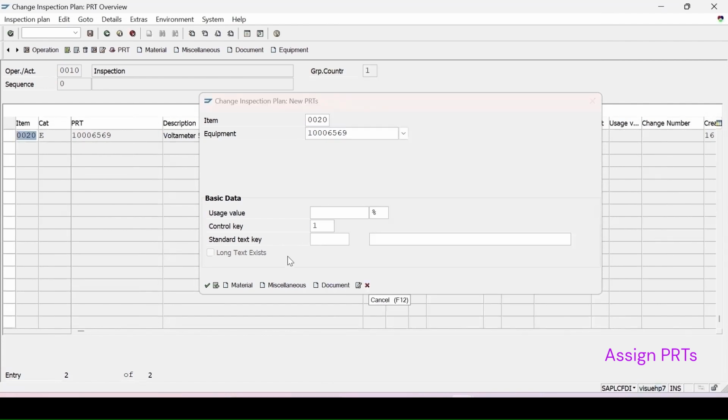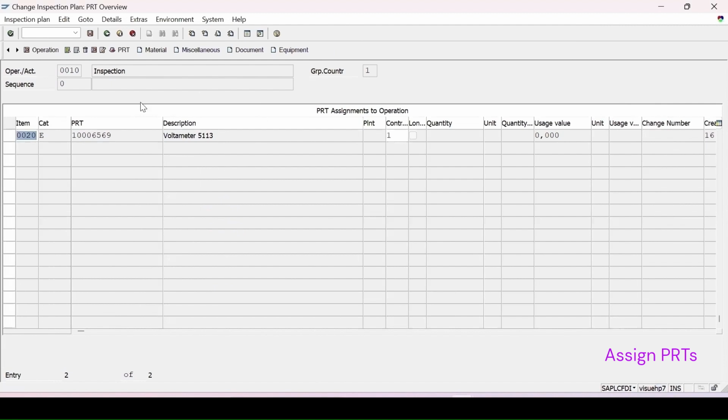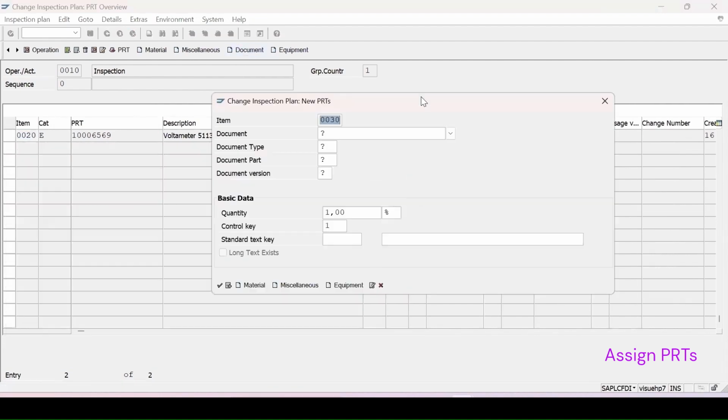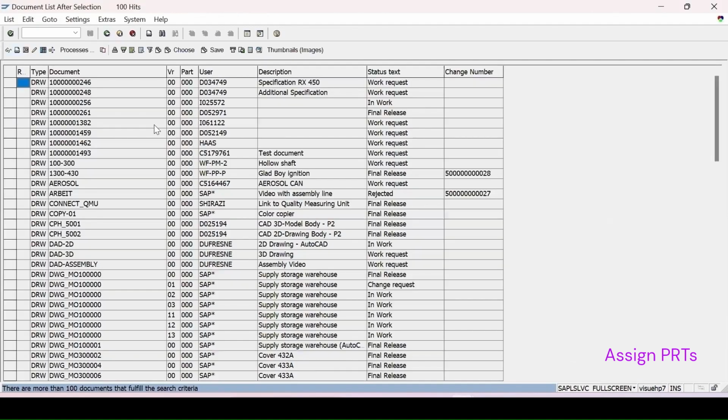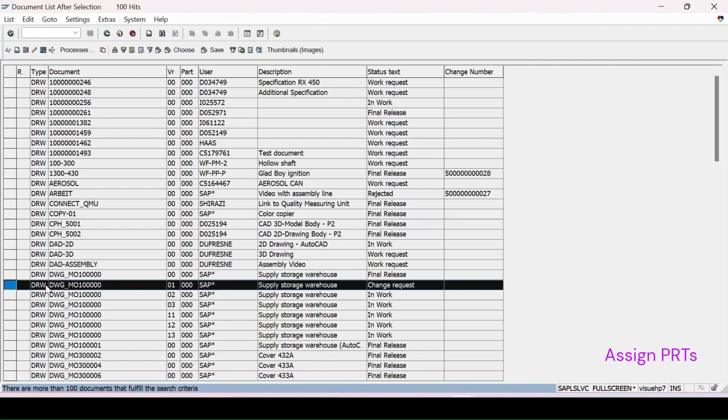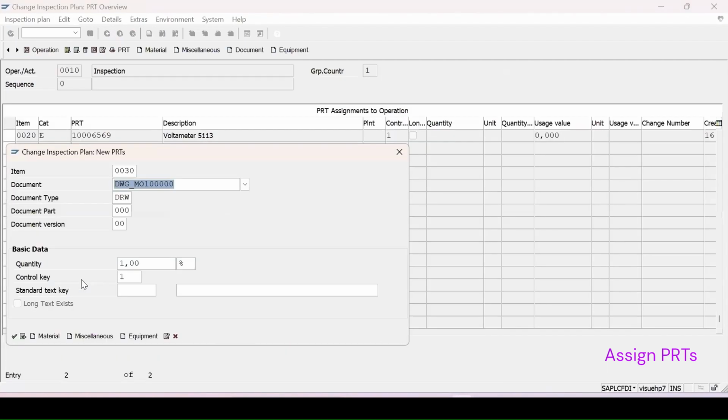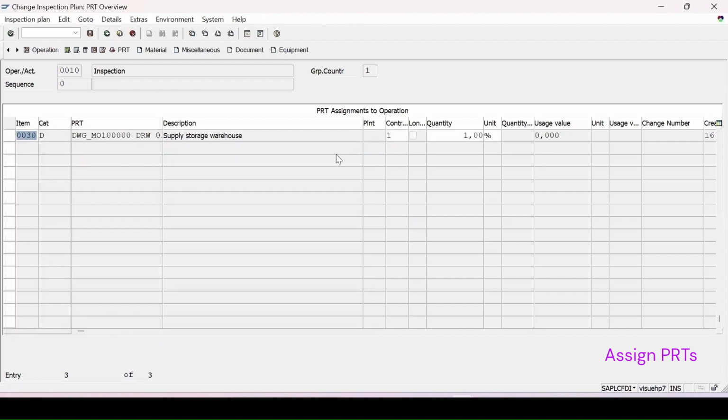Okay, so we have added one equipment also in this. And if I want to add one document also, so click on this, and here I can search whatever documents are present in the system. Execute. So select any one out of it. Click on continue. Okay, so we have linked one.